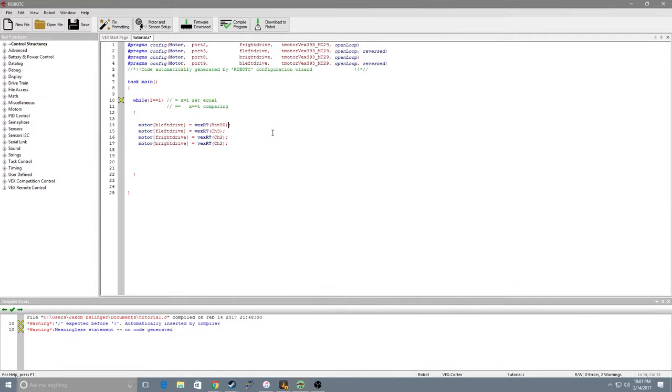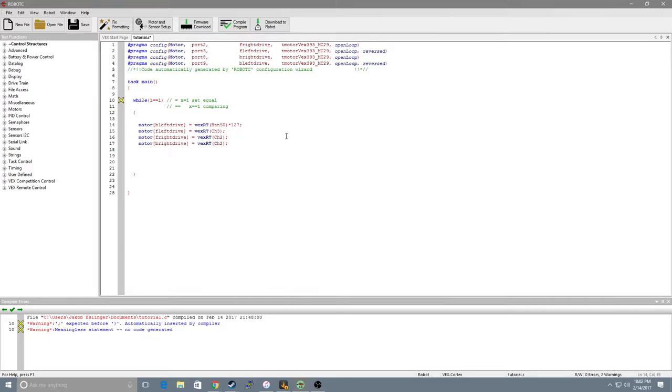In fact, you probably wouldn't notice it, because buttons are 0 when not pressed and 1 when they are pressed. And if we set them equal to this, you're just setting the motor equal to 1, which is very, very low power. So what we're going to have to do is multiply it by 127. So what this will do is when you press the button, it'll go full power. You can set this value to whatever you want, but I want it to run at full power.